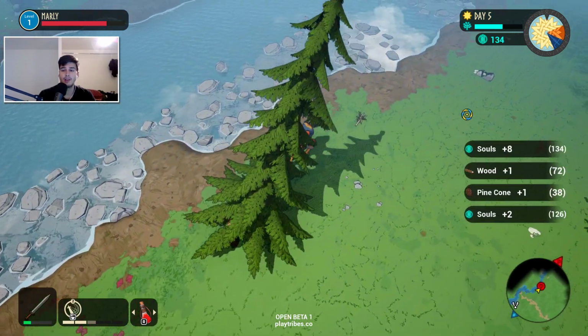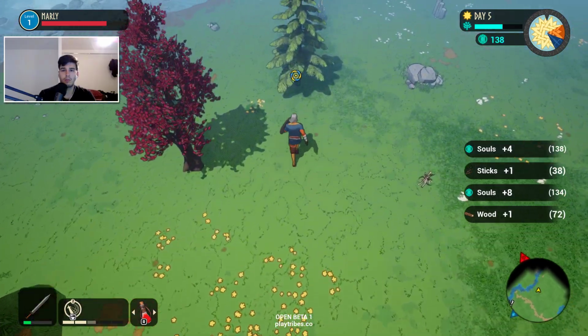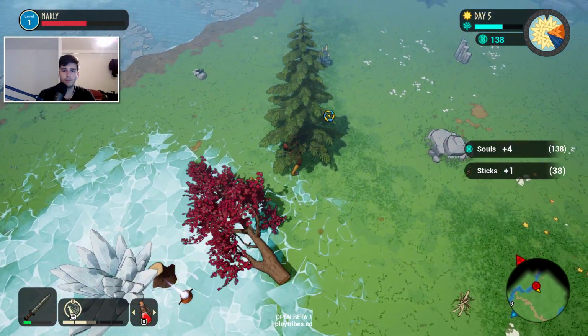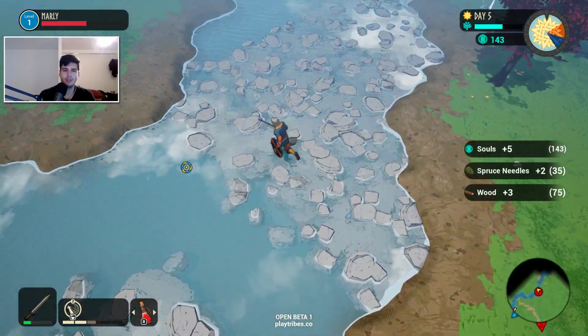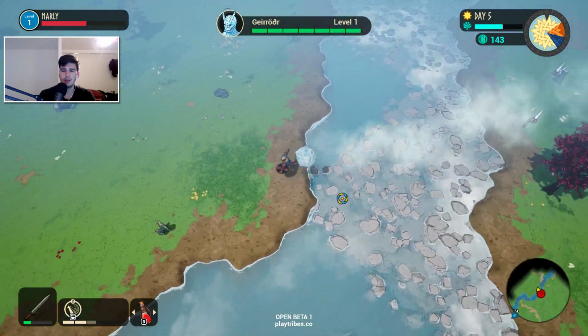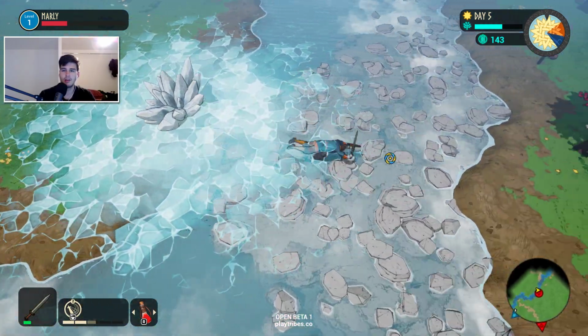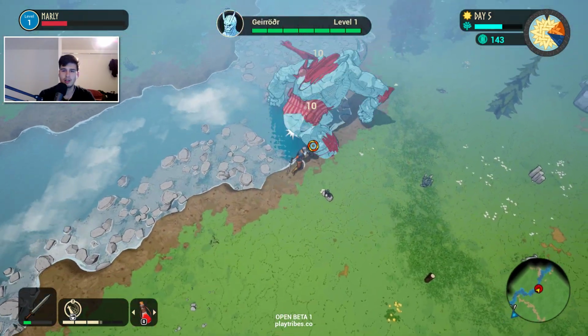Especially a game that feels like it's, oh my god, what the heck? I was not ready for that. We just ran into, what was his name, Gerador? Who looked like an ice giant. Oh, there he is. I keep losing him. The camera angle stuff's really weird. So he's here, okay. So he is here.